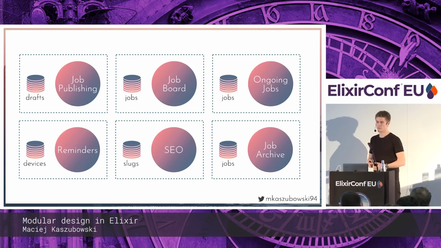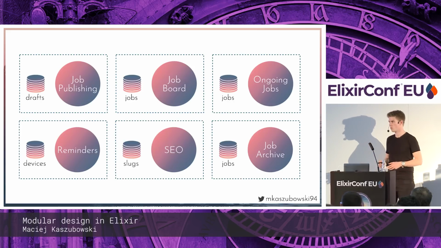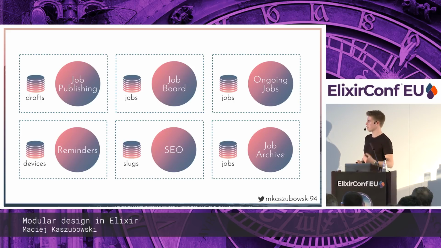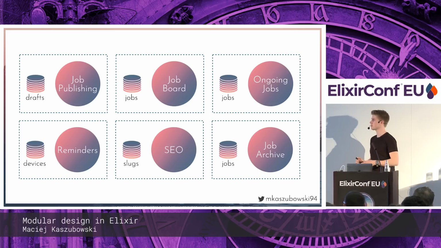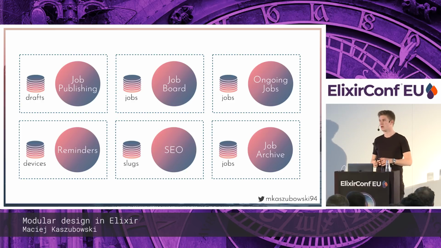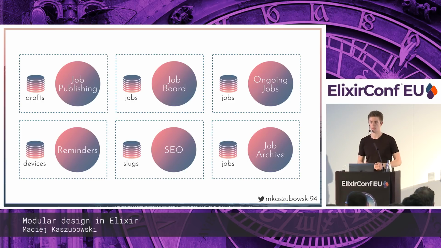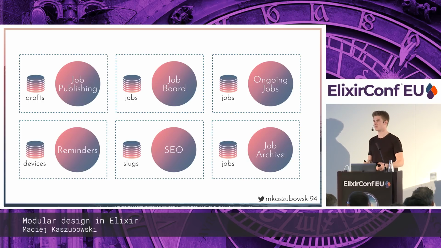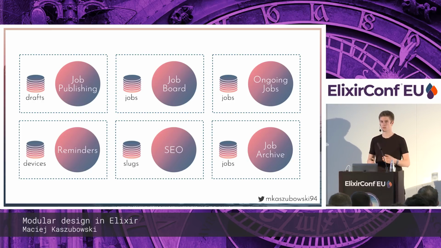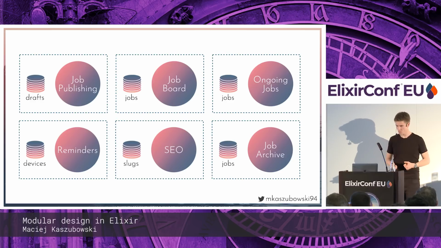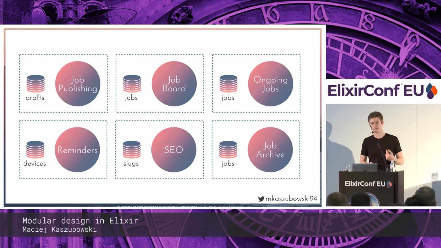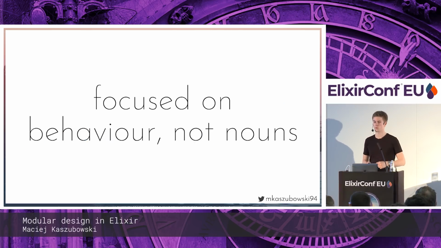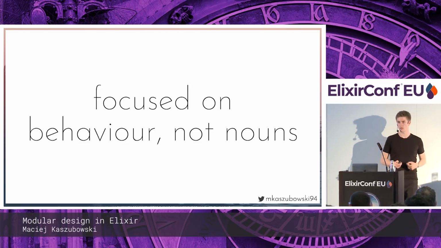By separating the features into different modules, we make our jobs a little bit easier. We basically can tell pretty easily what each module does. If we want to make some change or to debug some bug, we can easily find a place where this code lives, probably. We do this focusing on the behavior, not on the data. And as a result, we get smaller modules.